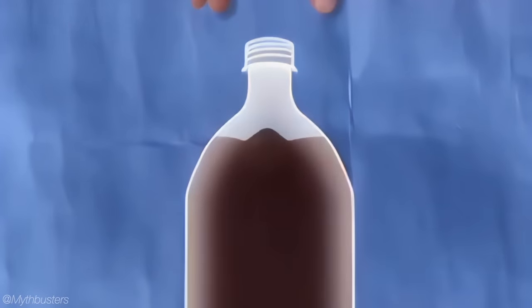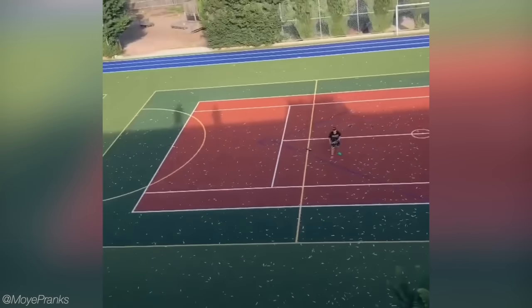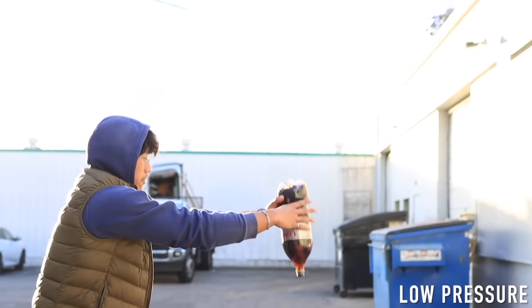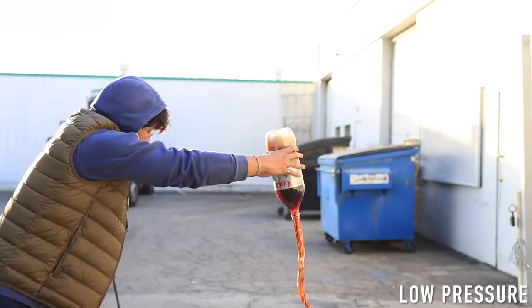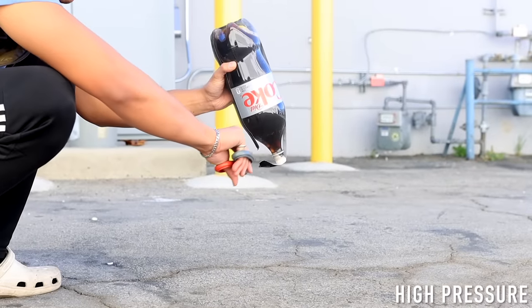The whole reason Coke and Mentos works is the tiny divots on the Mentos release the carbonation in the Coke. The more of this carbonation you can trap and let build up, the bigger the reaction you'll get. Just look at the difference between this low pressure test. Oh, he did it towards me. Oh! And high pressure, when we use tape to hold in the cork and cut it after the pressure builds. Oh God! Yeah, there you go.